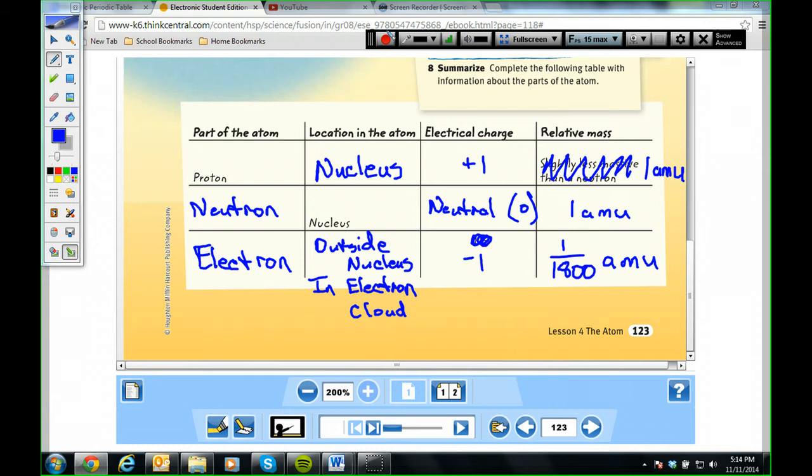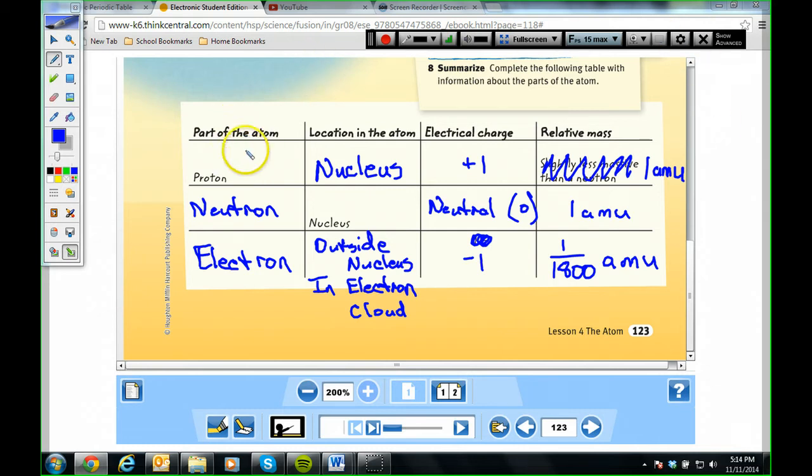So the first thing students must understand is this chart. For 8th graders and college prep students, this is on page 123 of your textbook. For pre-AP students, we will be taking these notes, if we haven't already, in your notebook. But this table is the absolute foundation for understanding everything we are about to do in chemistry.